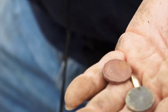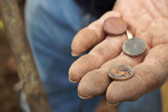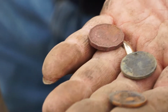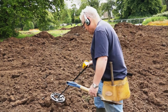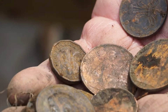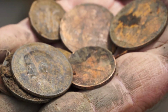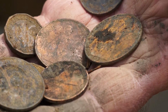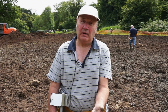Yeah, this morning so far not found that much. A slightly post-war farthing, a threepenny bit, and a rather tarnished 1p piece, and a lump of copper pipe. This gives us the chance to find things that were lost in the silt from early on. Well, these now go to Ipswich Museum, where they'll clean them up and preserve them, and then they return back to the park. But sometime in the future they'll go on display.